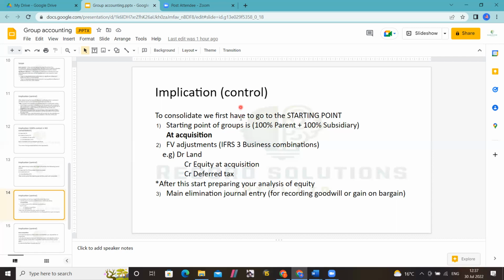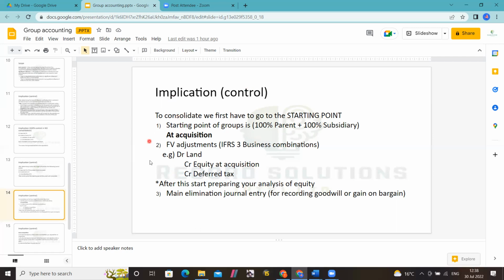And like I said, let's say you have a contingent liability. Contingent liabilities are only disclosed here, they are not recognized. However, business combination rules say you can recognize it. So to recognize it, you credit contingent liability because it's a liability, and then what? Debit equity at acquisition. You guys do not even consider deferred tax, same amount. So don't consider deferred tax.